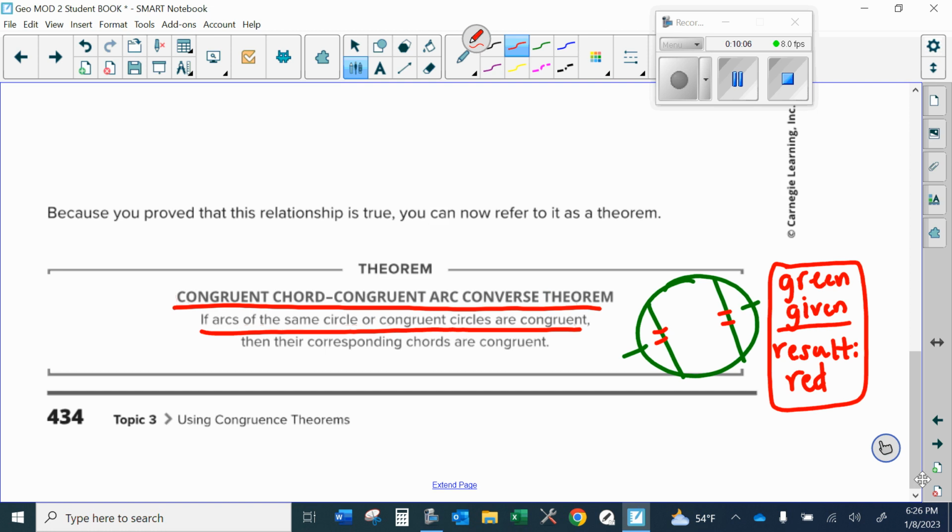They don't have to be parallel, by the way. I'm just drawing them so they look like they're parallel. But I could have another one right here. Let's say I say that right there, and I'm saying that the arc measure from there to there is the same as these ones. Then that means that chord is also the same length. So don't think they have to be parallel. They don't have to be. They can be oblique to one another.